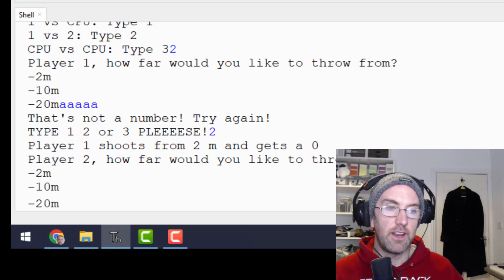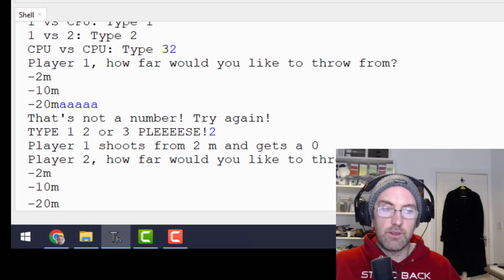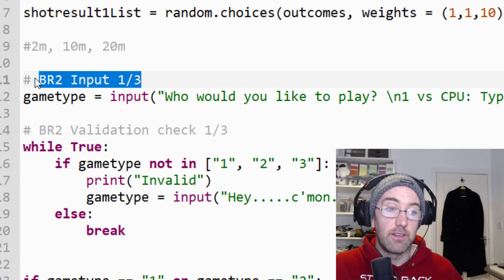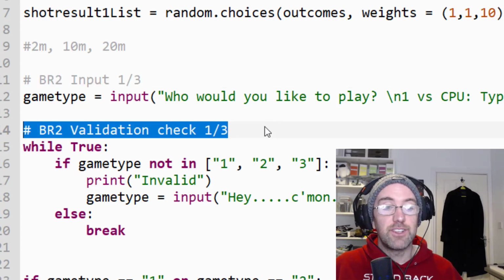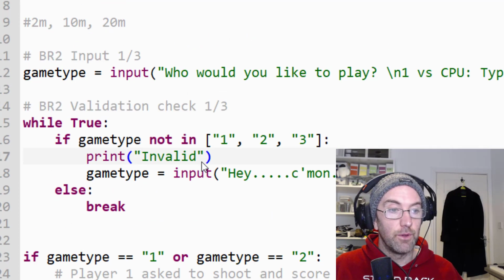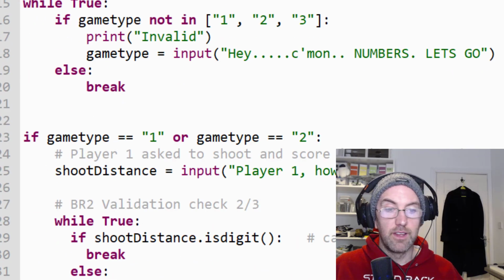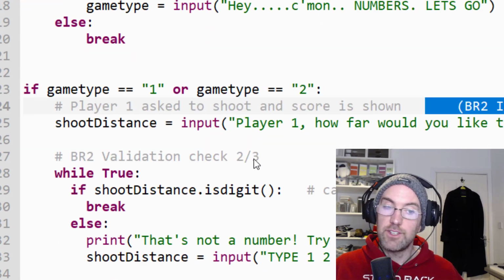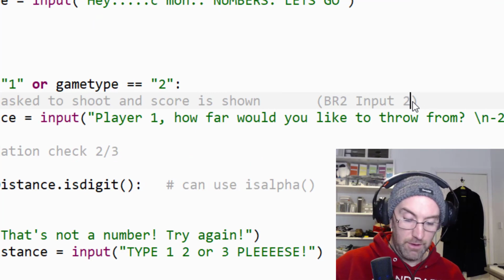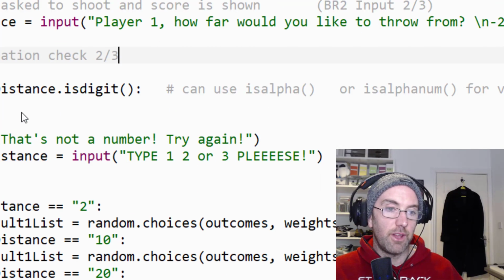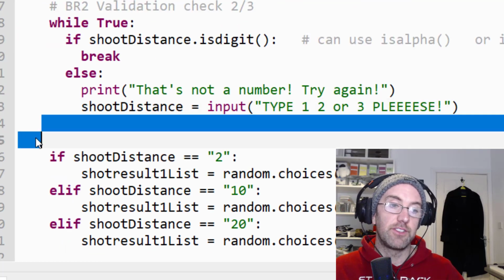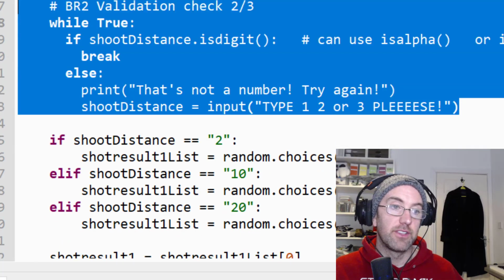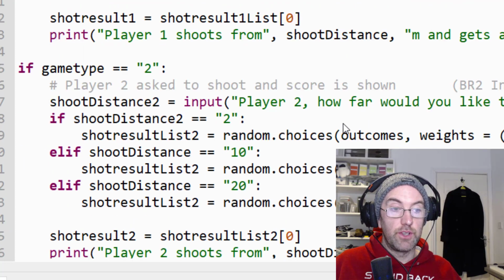So I might just put one more validation check. You should do this as well, because it's basic requirement 2. I'm just saying I need 3 inputs, so make it really obvious. Basic requirement 2, hashtag 1 of 3. There's my validation check, 1 of 3. Okay, cool. And where is my input 2? There you go. Validation check, 2 of 3. I really should say "of 3" to show that I'm 100% certain that works. And look, I can do any one. To be honest, I can probably just go and do this one again.